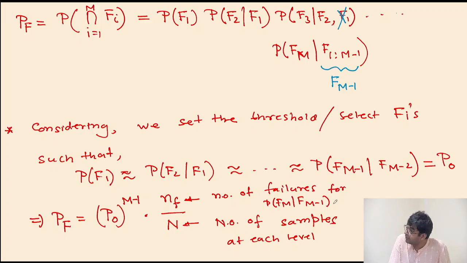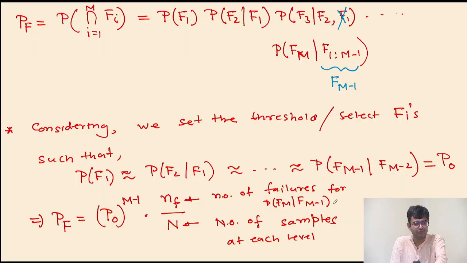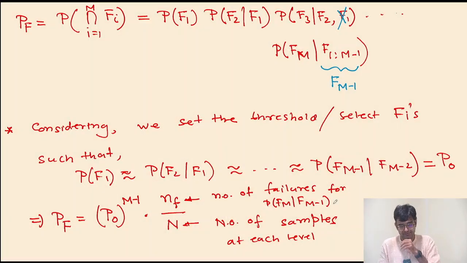Now remember, I am saying the number of samples I am going to keep fixed. Which means the number of decompositions should be selected in such a manner that this NF by N should be of the same order as P naught. Otherwise, you cannot keep the number of samples the same. And you have to also keep in mind this is a product. If one of these goes to 0, everything goes to 0, which means this number N has to be selected in such a manner that all of those are non-zeros. And obviously for the others you are fine because it's P naught, but you have to keep in mind this NF by N should be of the same order.